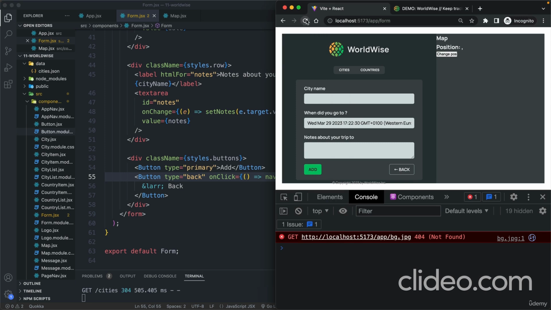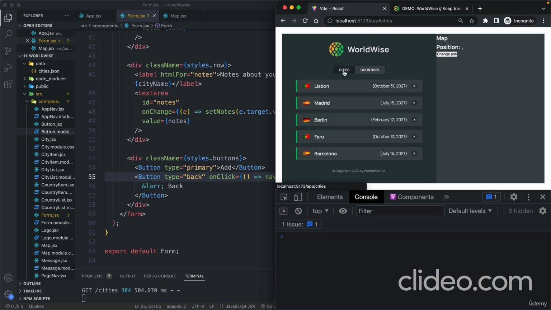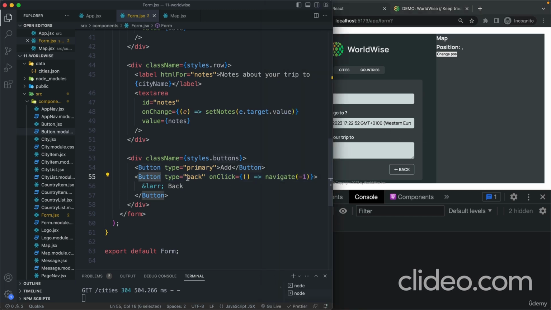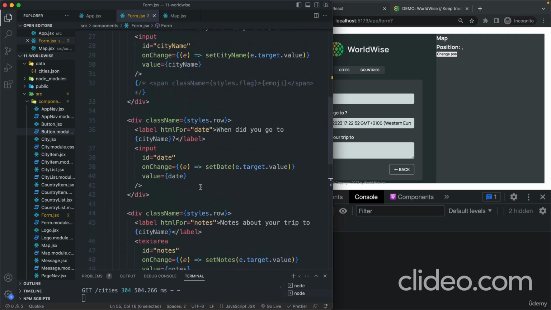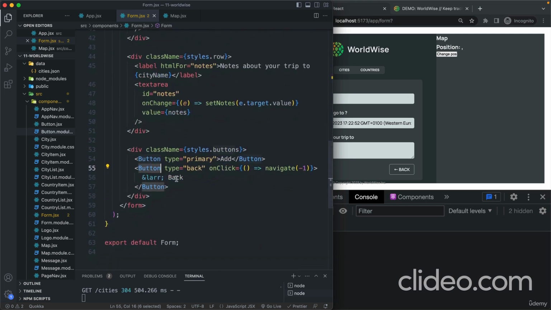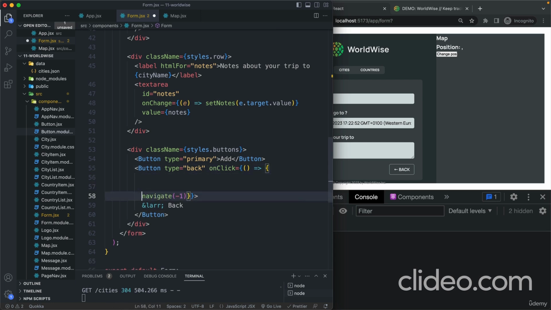So let's try that out here. And moving to cities. And then as I click here, that will open the form. And so now when I click here, we should move back to cities, right? Well, that didn't really work. I mean, maybe you saw a flash of this moving back, but then it reloaded the page here again. And so the reason for that is that this button is located inside a form. So we are inside a form, and so therefore this will trigger the form to be submitted. And so that will then cause the page to reload. So what we also need to do here is to prevent default.